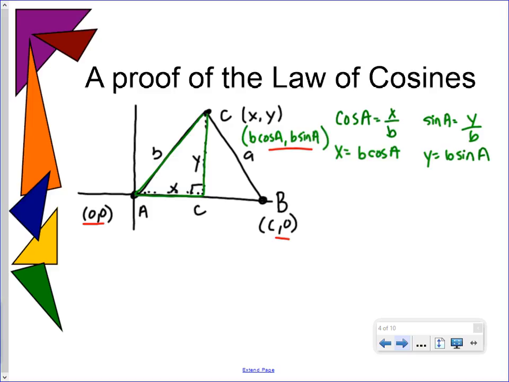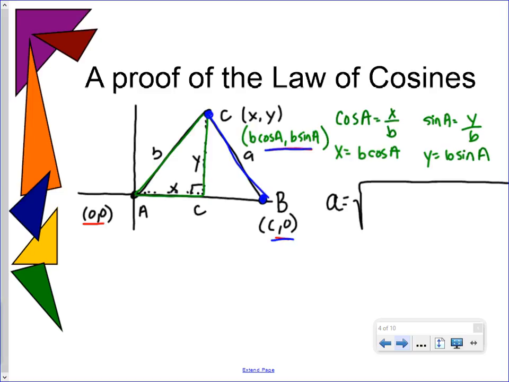So here's where we start playing around using those coordinates with the law of cosines. Suppose I want to find a side of the triangle. And when I find a side of a triangle, I'm wanting to find the distance of the triangle. Okay? So I'm going to look at side A, and I'm going to use the distance formula. Think about when you want to use the distance formula, you do the square root of, and you do x minus x squared. So when I look for the distance of side A, I'm going from this point to this point here.